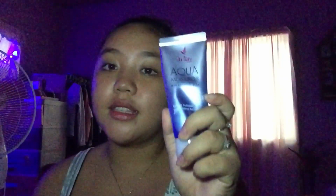Next thing that I will be putting on my face is my favorite moisturizer. It is Eye White Aqua Moisturizer and it really hydrates your face, promise. It is very lightweight also and it is a water-based formula.